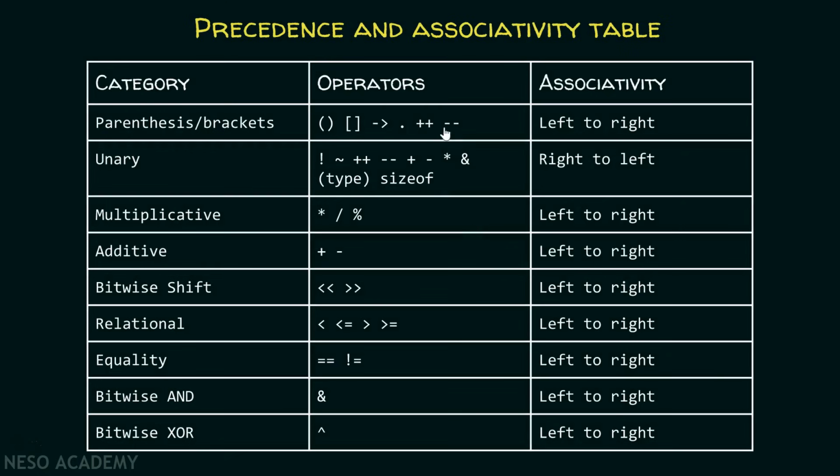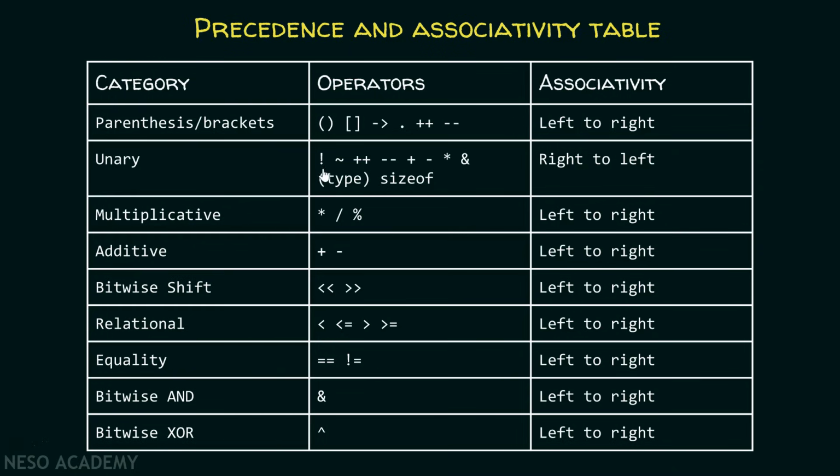Here in this table, these are the postfix operators and these are prefix operators. Because they appear first in the table, they have the greater precedence and this one has the lesser precedence. Apart from that, associativity of postfix operators is from left to right and associativity of prefix operators is from right to left. Okay?